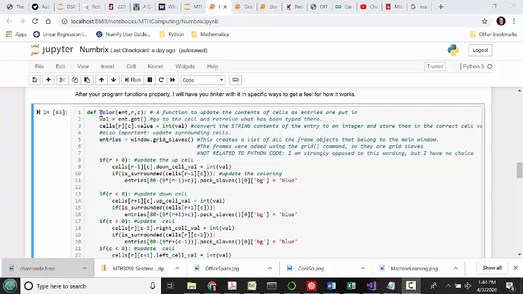Remember that we're calling the color function with an entry widget and a row number and a column number, so we know where in space we're needing to make this change. The first thing that we have here on line 2 is that we're creating a variable named val, and what we're putting into that variable is the response of us going to the entry object.